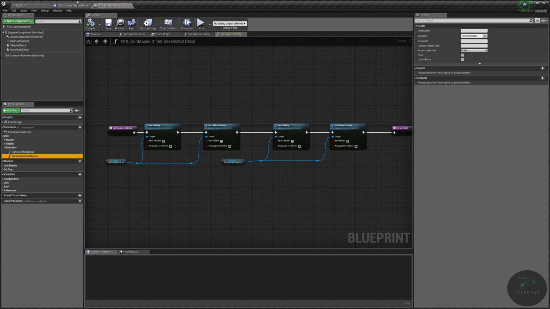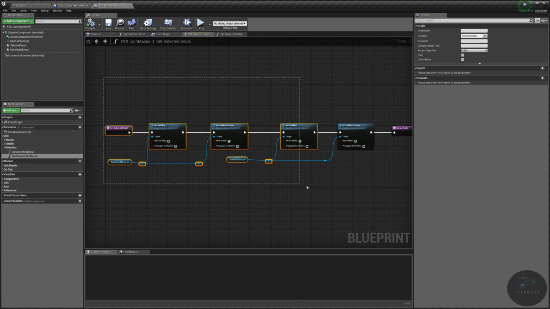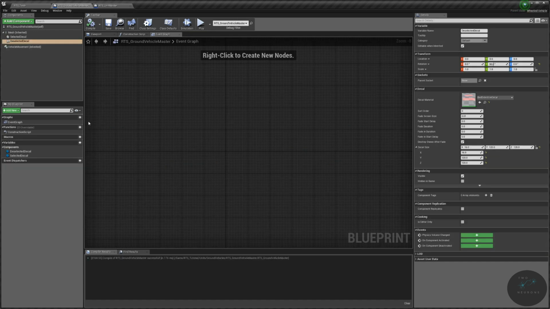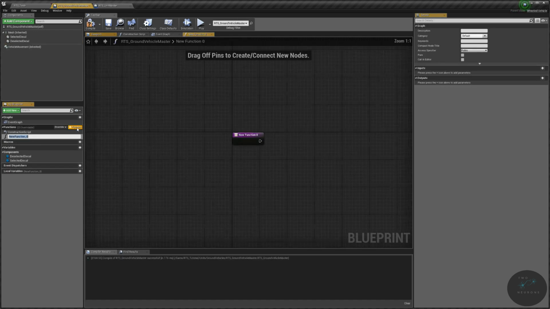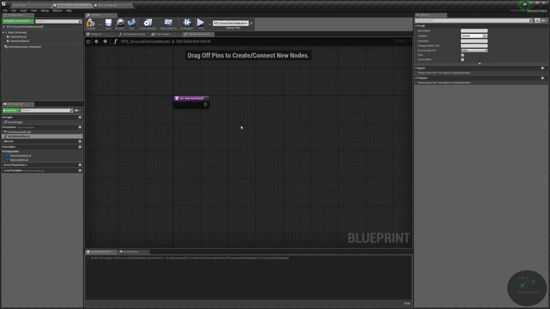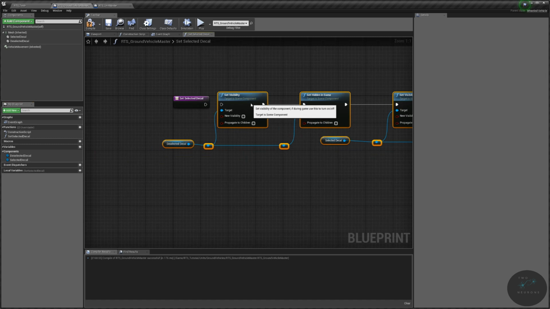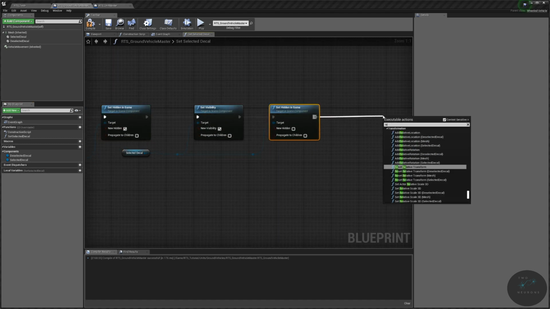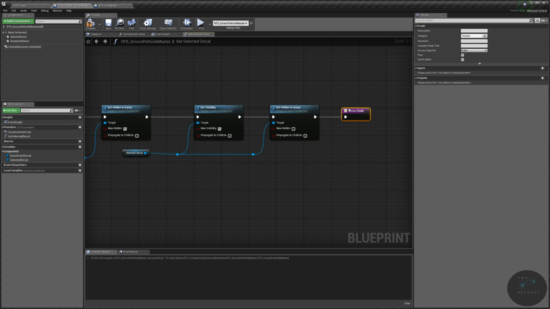Sorry about that. So let's do the set selected decal first. Let's just copy everything that's in here minus the input node. Control C for copy. Go back to our ground unit and then do a new function of set selected decal. Let's paste that in. Let's hook that up, and let's put the return node at the end here. All right, there we go.